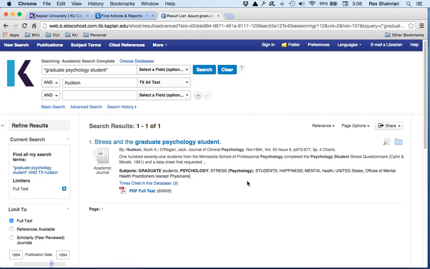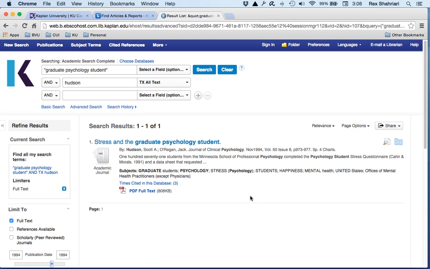And because I have delimited the search to that specific string of words, which you can see here highlighted, graduate psychology student, and I happen to know that the author included Hudson, Scott A. Hudson, and others, just those three words and the name Hudson was sufficient to limit the search to this one particular article.